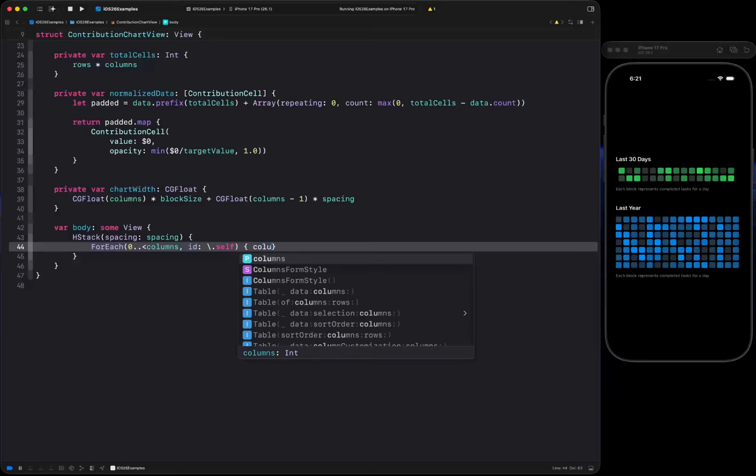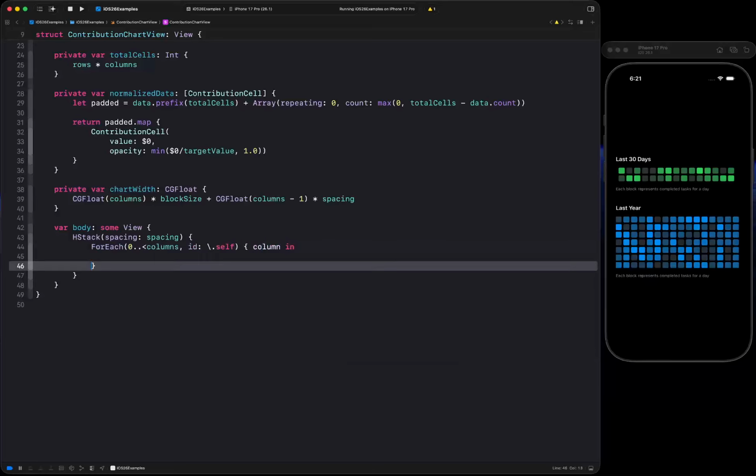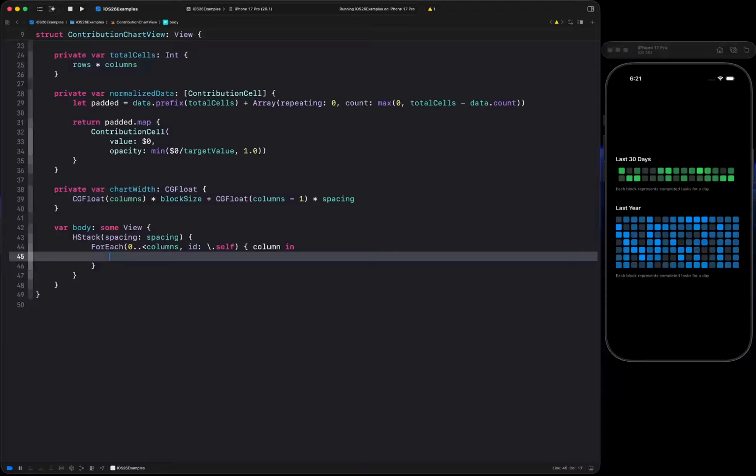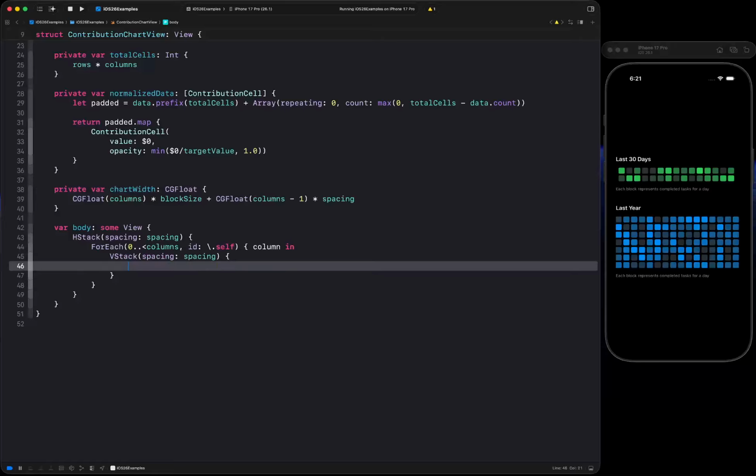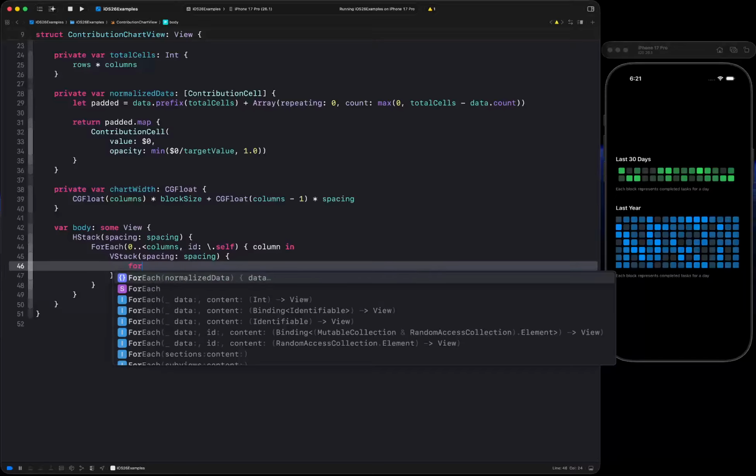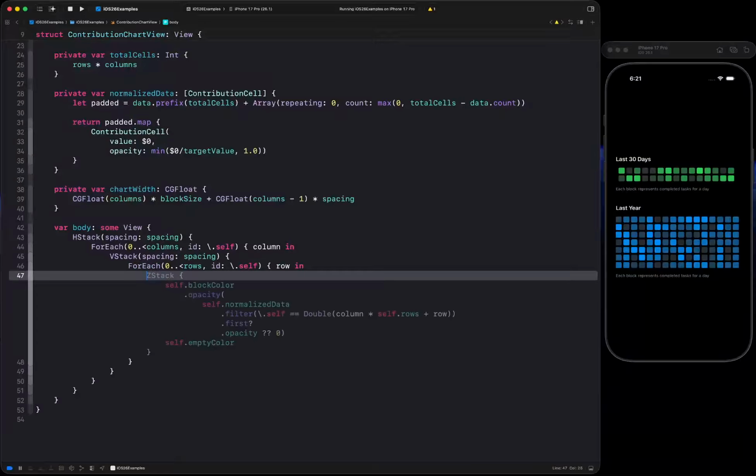Inside this, we're going to create a VStack with spacing, and we're basically creating a grid here. Inside the VStack, we're going to create another ForEach on the rows, with ID being each individual row.